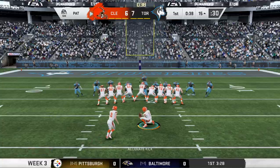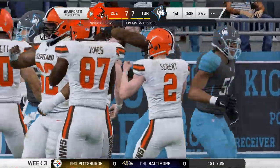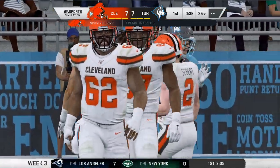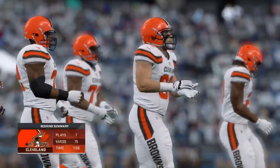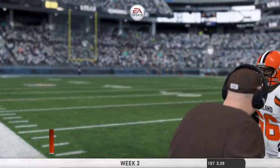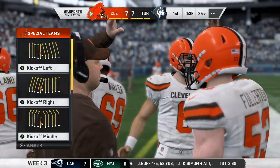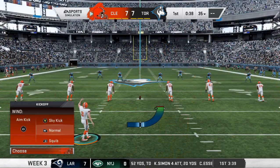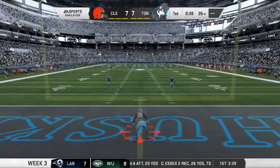Sometimes those tight ends are a mismatch. They found the mismatch there. And that's exactly why you want to drop those types of plays, because coverage is just going to go to the natural guys, the guys that make the big plays on the outside. But if you work your tight end into it, that's a tough one for a defense to handle. They couldn't handle it. It worked out for 6. So all even at 7 now as they kick it away.